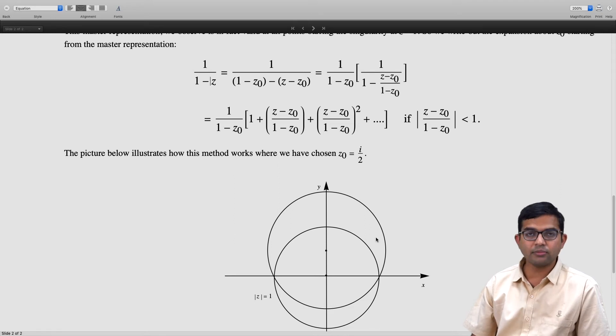Now if I were to expand the same function itself about a different point, its validity is in a different circle. I can go to another point in here and expand about that point, and that's going to give me another circle. I can go to another point, and basically I can get different Taylor series expansions about different points.